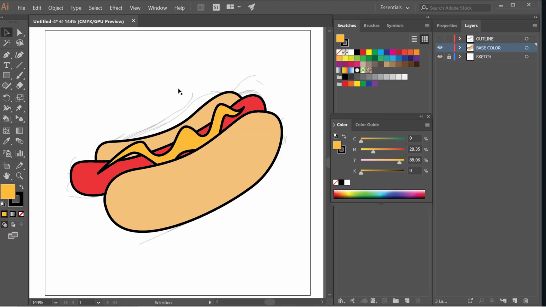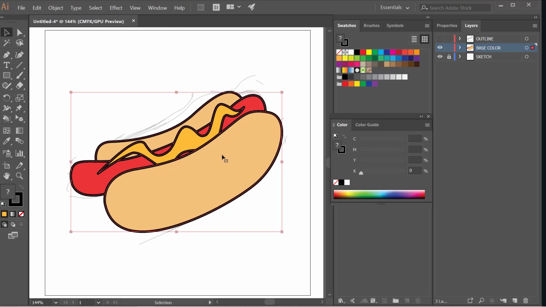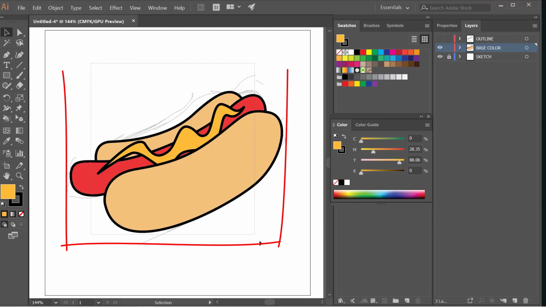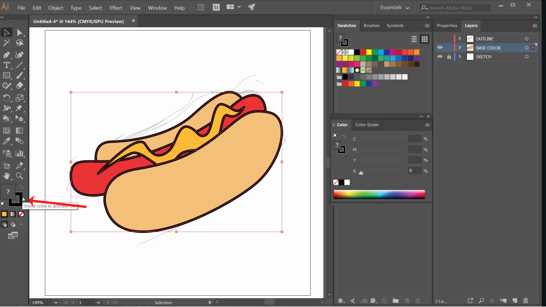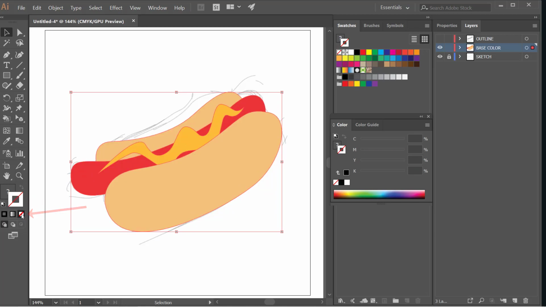Now, we can apply some shadows to our base color. So, how to apply shadow? Okay? Before we add shadow, make sure we remove the stroke of this object. Then also, we will ungroup because this is grouped. Okay? So, we must ungroup this to isolate the specific parts of this artwork. First, you need to remove the stroke. Just select the object. Then, click the stroke in this part. Then, click the none icon.